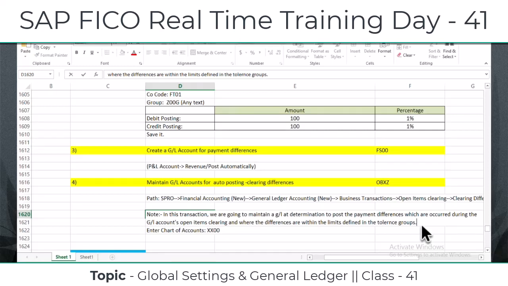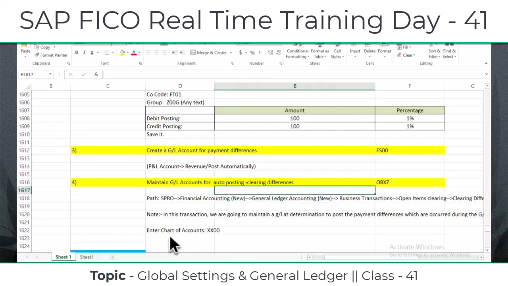In this transaction, we are going to maintain GL account information to post payment differences which occurred during the GL accounts open items clearing, where the differences are within the limits defined in the tolerance groups. Okay, I'll show you practically.